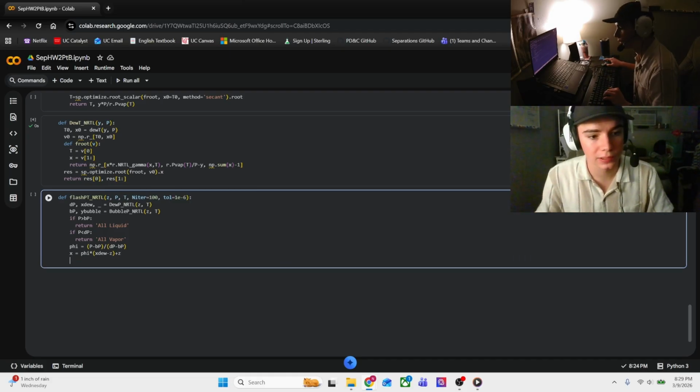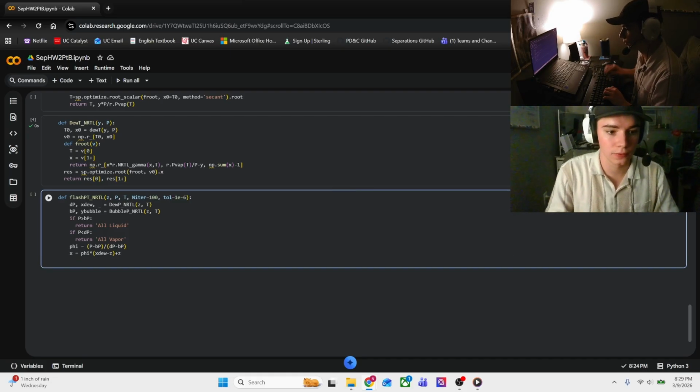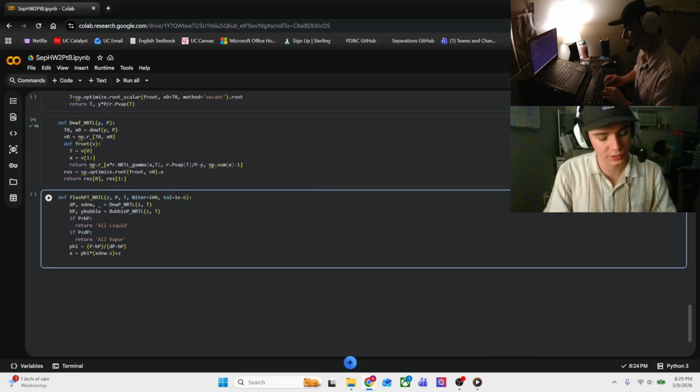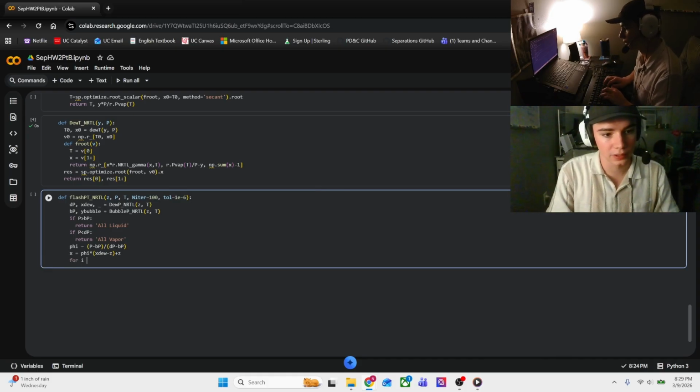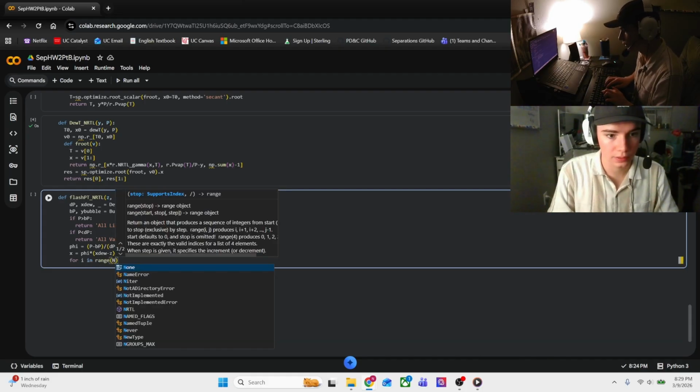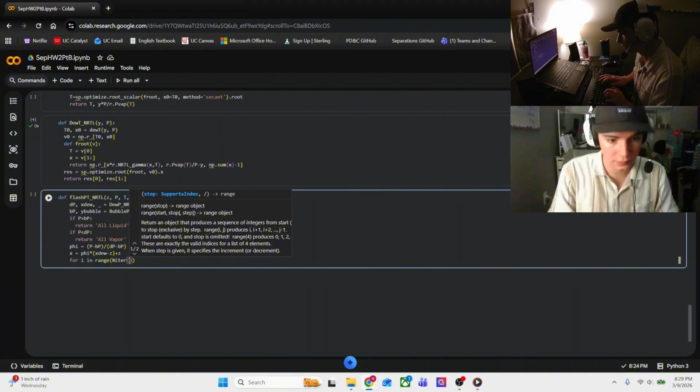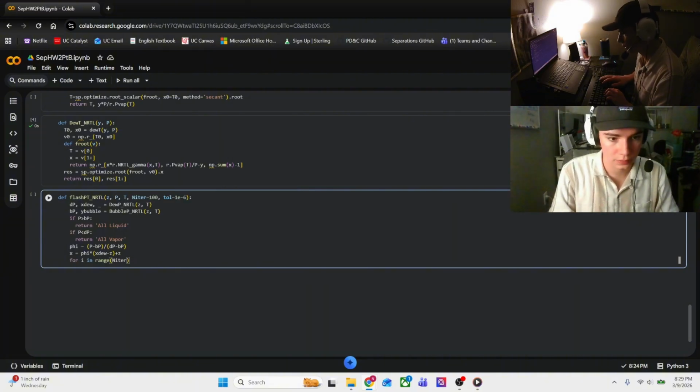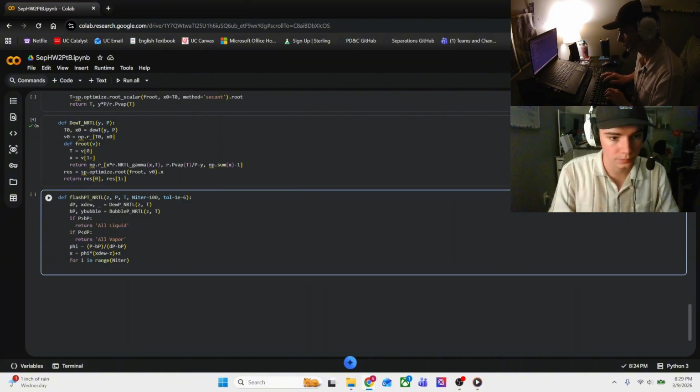And then from there, we are going to have our for loop. So we're going to say for i in range niter, and I need my colon yet again.